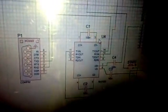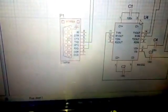Once again, I want to show you my circuit. You can see here, this is the circuit of MAX232 and this COM pin which I have shown you just now, which is connected to my laptop. It's a serial to USB converter cable I have used to communicate with my laptop.